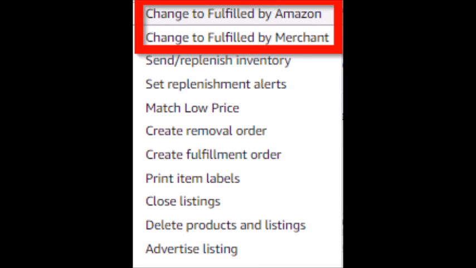If you see an FBA fee like this one, this is an FBM listing, so that means Fulfilled by Merchant. So Amazon is charging me 15% of the selling price of $14.99, which is $2.25 to list this product. I'm paying to ship the product to the customer myself, and I'm not shipping it into Amazon for Amazon to do.